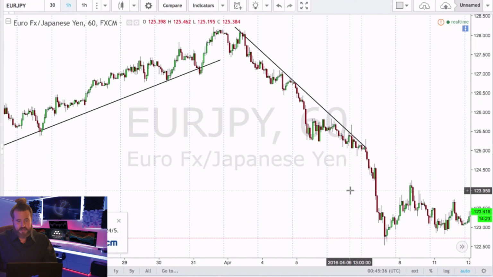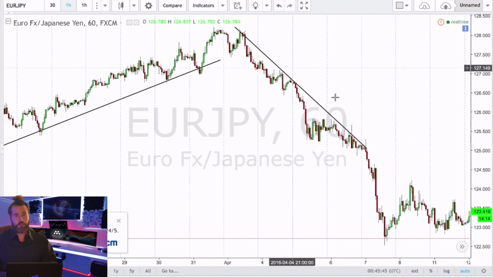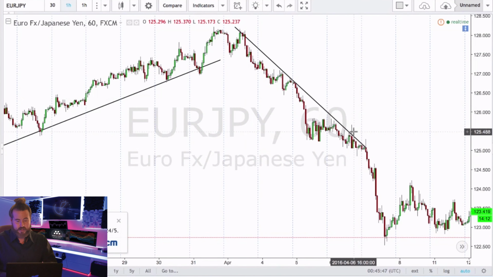The thing about trend lines, sometimes when you're watching it, there's a reason why we take entries, because we want to confirm. Sometimes it looks like the price is breaking above, but that's just the wick going above. You want to wait and see where this candle closes, and you can see this candle closed below that line. That gives you more confirmation to know that the price is respecting this trend line.